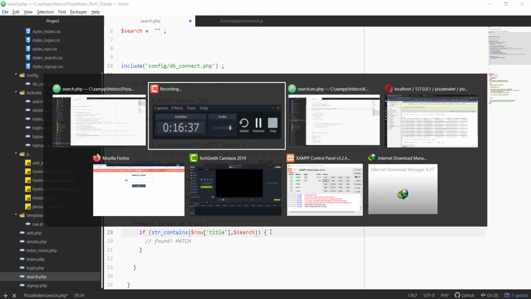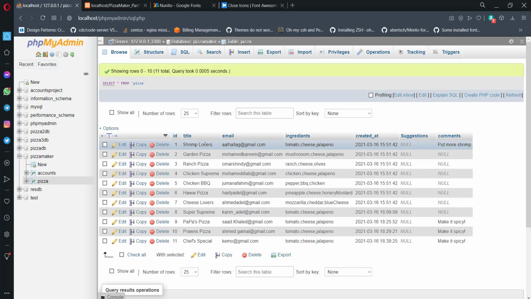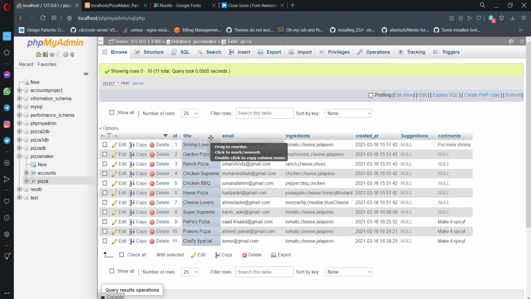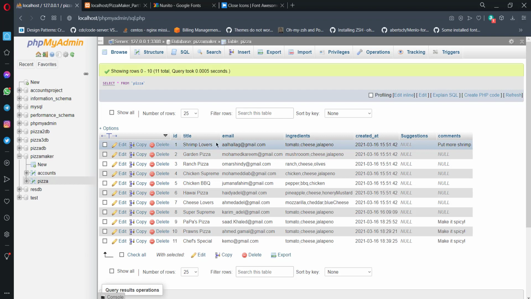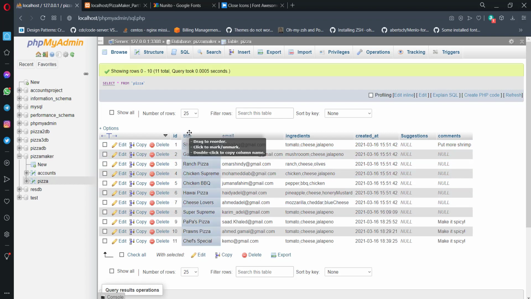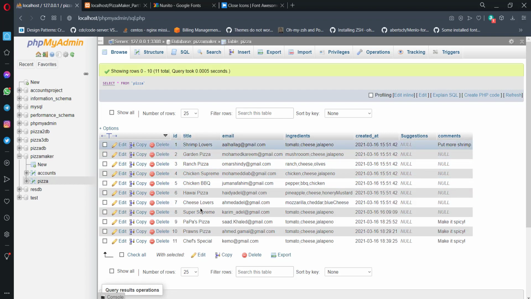But one thing that you need to take care of is that, remember what I've just said a couple of seconds ago: whenever we were adding pizzas, we didn't put any restriction, or we didn't add logic to our insertion of pizzas, that we need to normalize the pizza title before inserting. So all of the pizzas are just inserted the way that the user enters them, right?